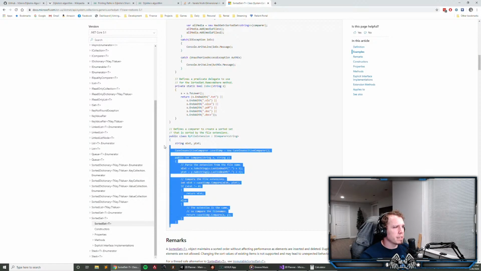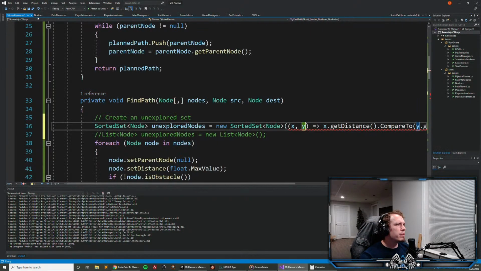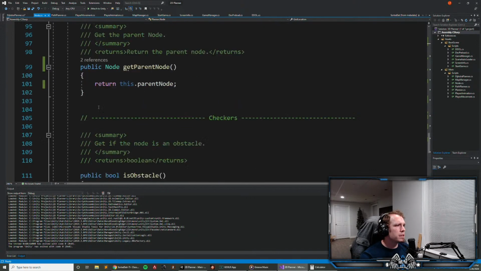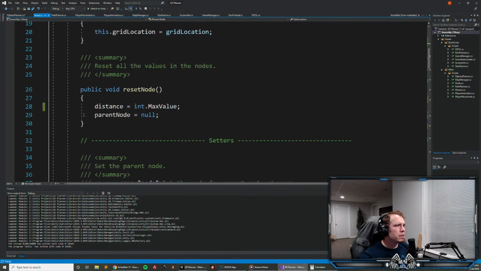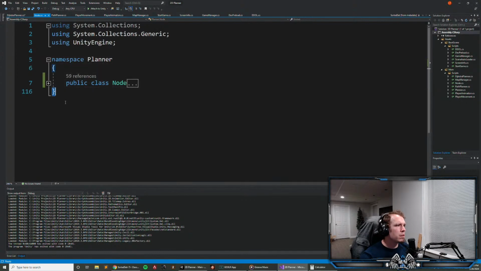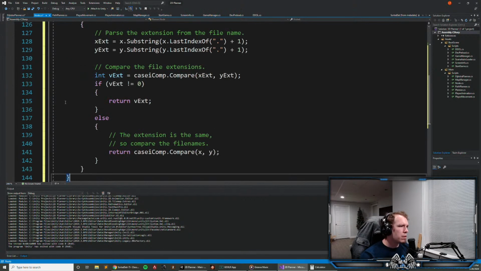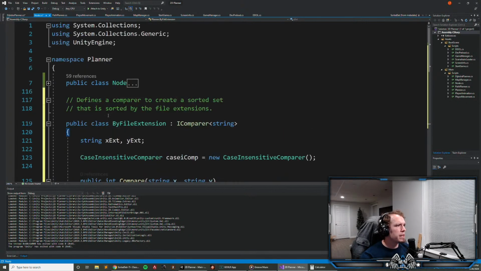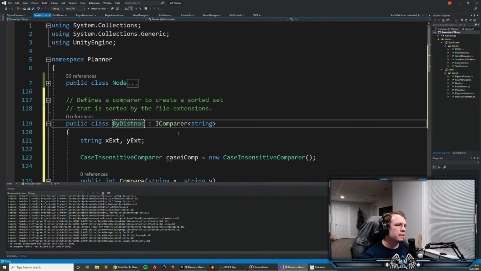So what we need is something like this, but specifically for a node. So this would be a by distance.